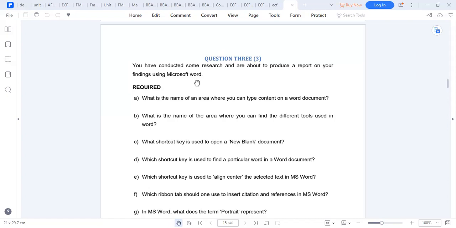Which ones do you want to start with? Yes.